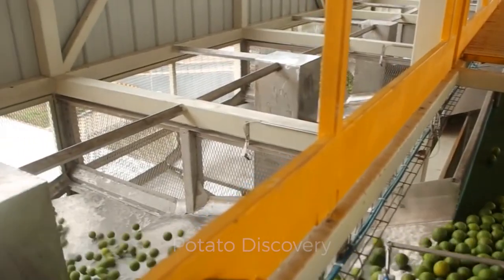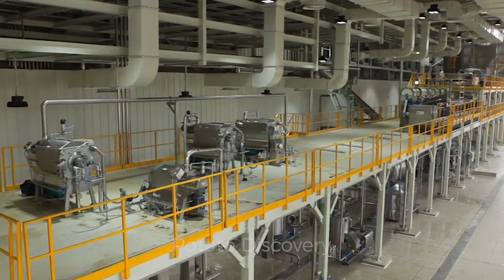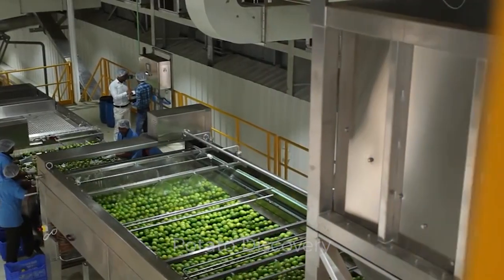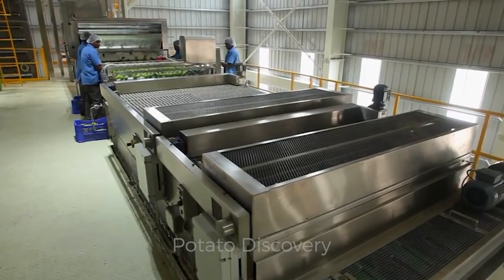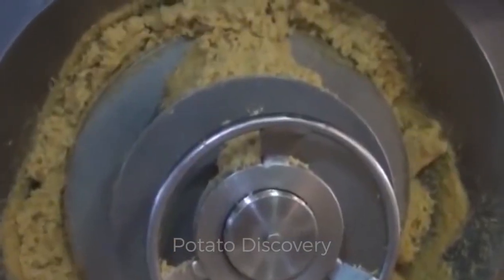Rotary cage type washers work very well. Also, water jets can be sprayed on conveyor belts along which the limes travel from the arrival point to the crushers. Another conveyor belt for final inspection is needed to remove any damaged fruit and to transport the limes to the crusher.